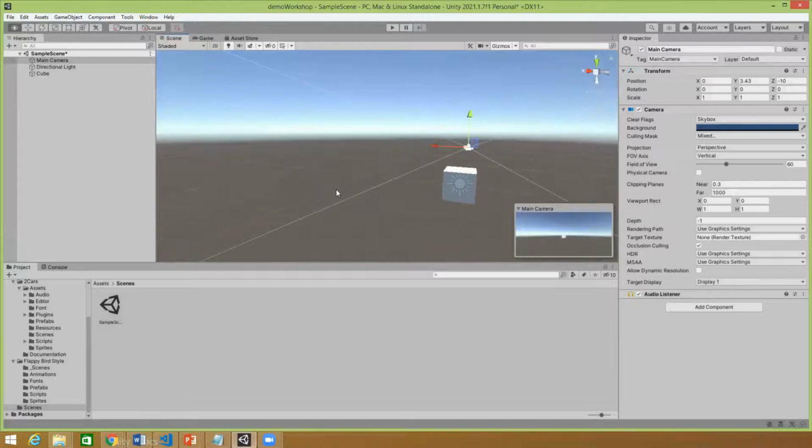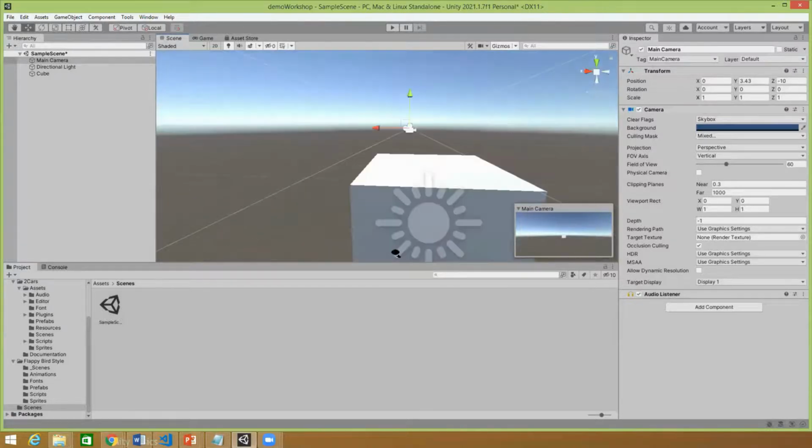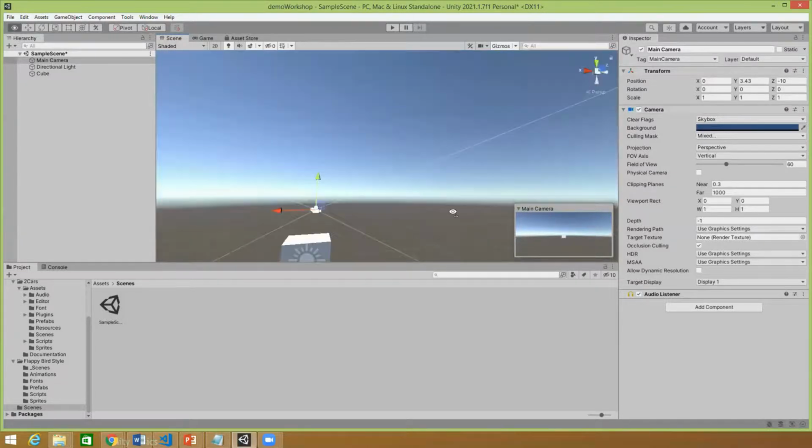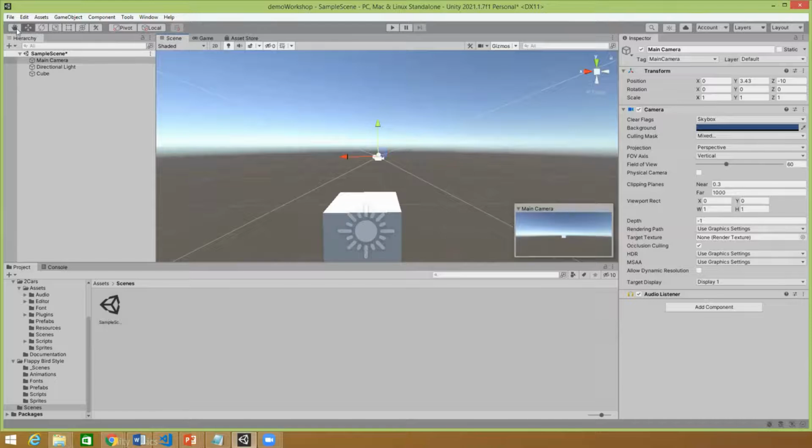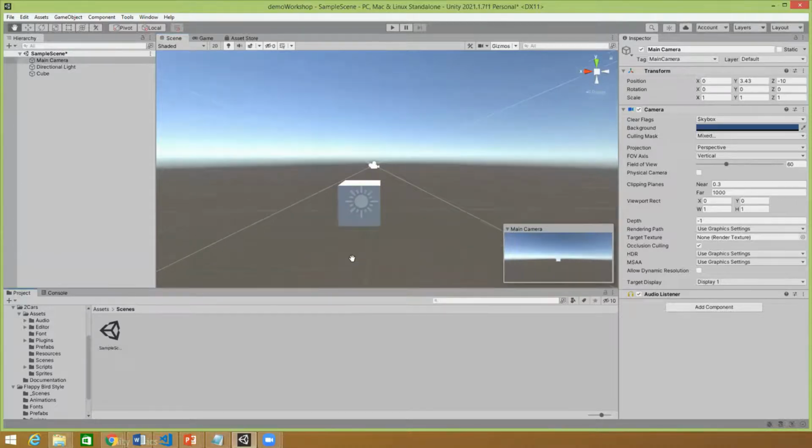So here we can use several tools to look at this in several ways. See, I can rotate this, I can zoom in, right? I can use the hand tool to move up and down. Likewise, I can use several tools to look at these things. So this is the editor view. If you are familiar with 3ds Max, you can see this kind of editor environment. So this is where we design our game, right? This is really good for game designers as well.